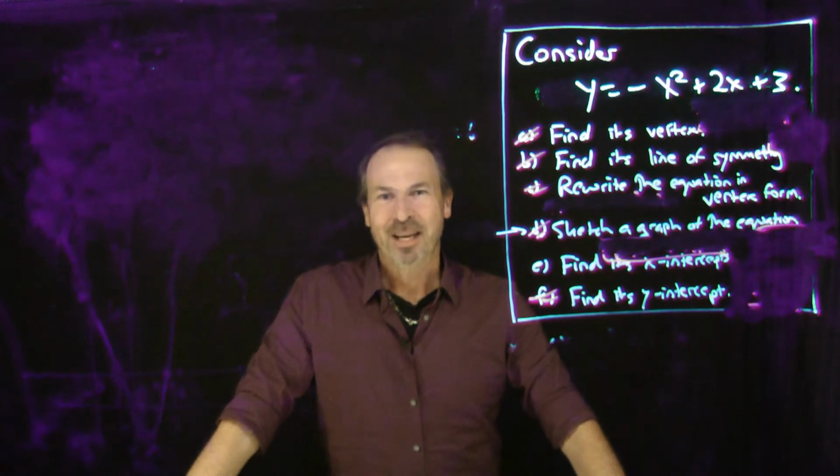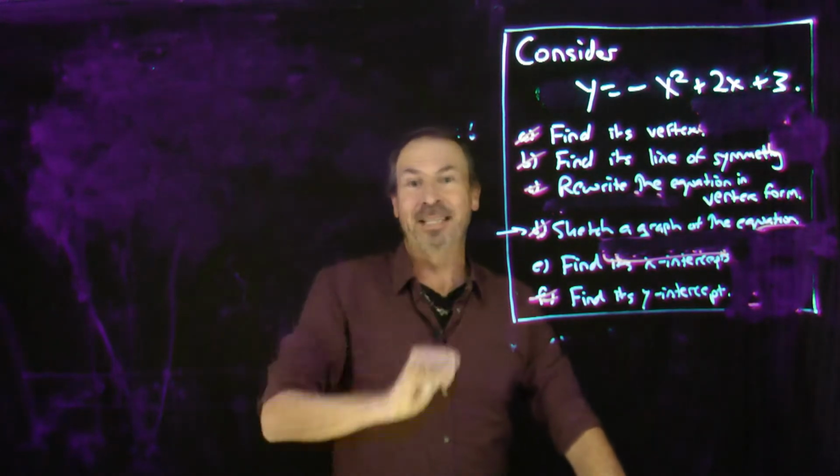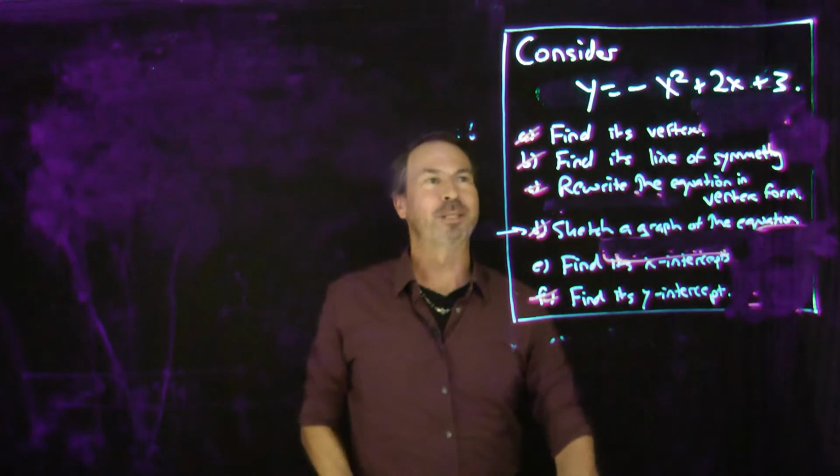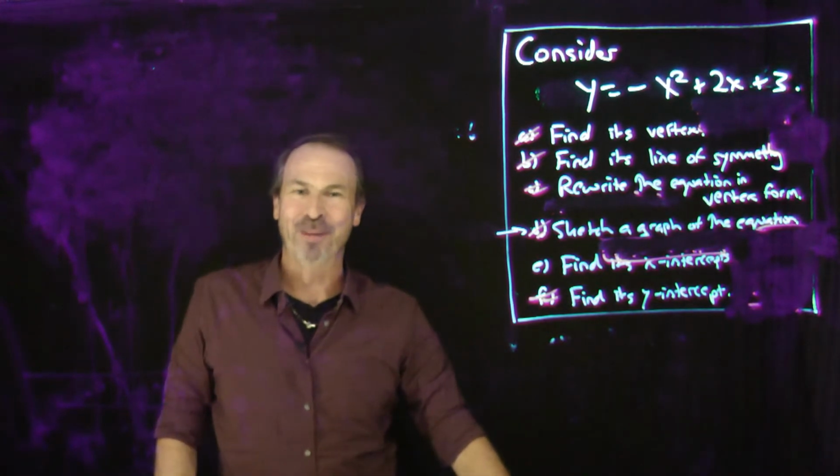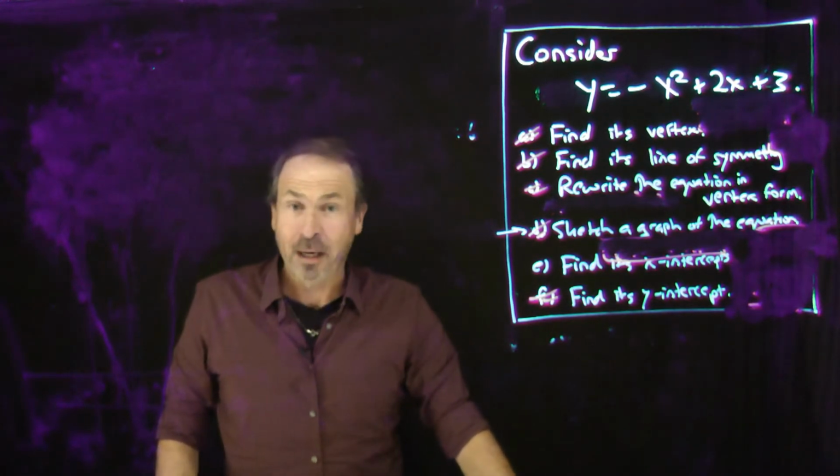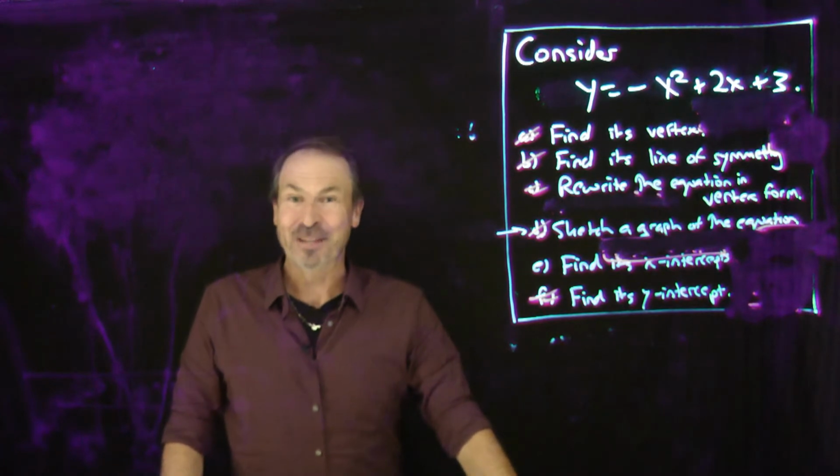Okay, I'm back. So you see I was asking the same 6 things again, but now on a different equation. Y equals negative x squared plus 2x plus 3. So let me go through it now. I'll go quite quickly and we'll compare our notes. See if you got the same things that I did.